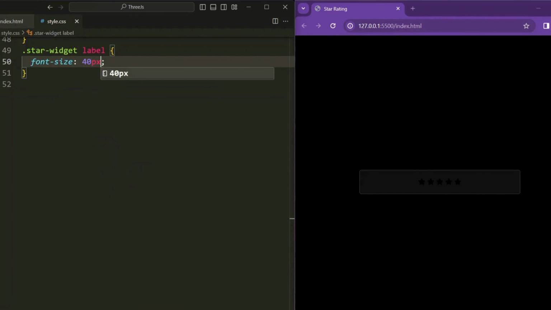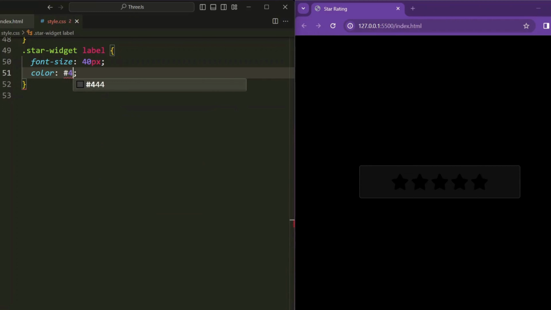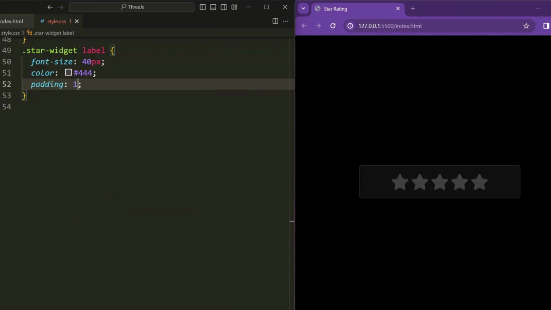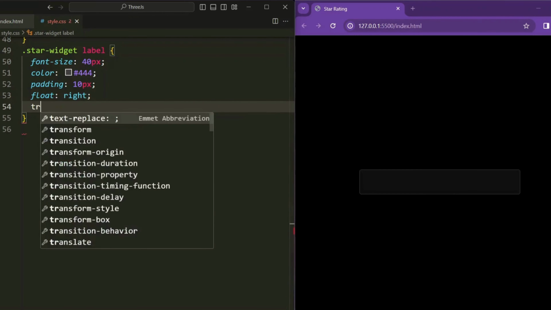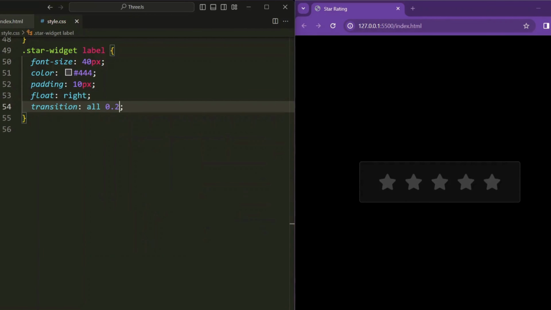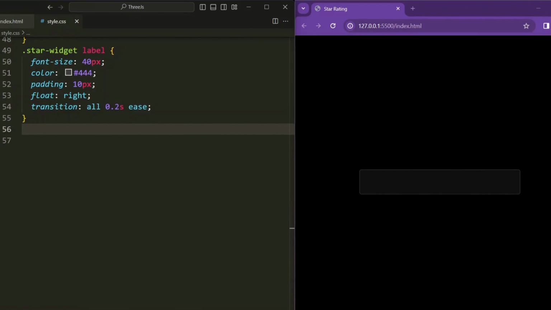Now let's style the label. Here we have a font size of 40 pixels, a dark gray color and 10 pixels of padding. They are floated to the right for horizontal alignment, and the transition property ensures a smooth animation.